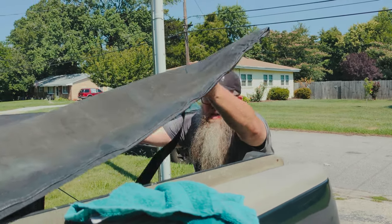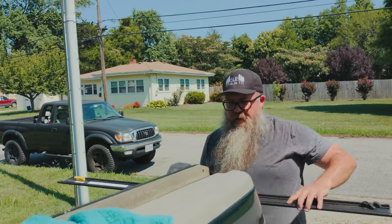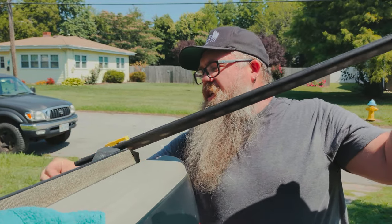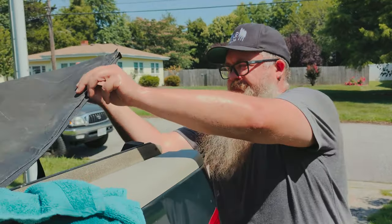Ouch. At least you didn't hurt yourself and it didn't fall on you. Alright, so I need this to slide in right here. Oh man, this thing is so hot because it's been sitting in the sun. Hot tamales. Yeah.